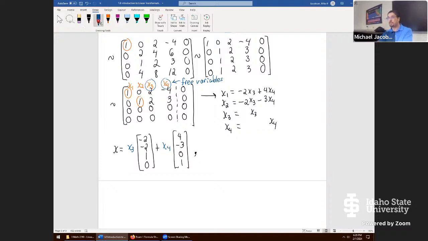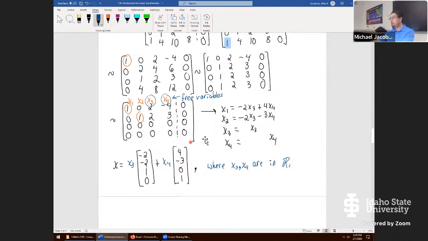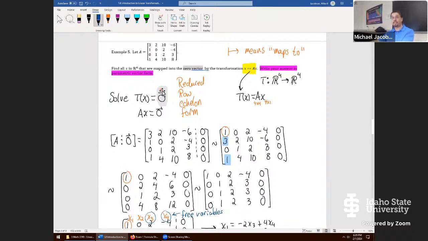But it's good to remind ourselves, if we're doing parametric vector form, what was the parameter? It's the free variables. So we can say where x3, x4 are in R, which means we're also looking at a spanning set. This is a linear combination. We made it generic. So this is, if we span this column and this column, we are mapping back to the zero vector. Easy to forget the original problem.